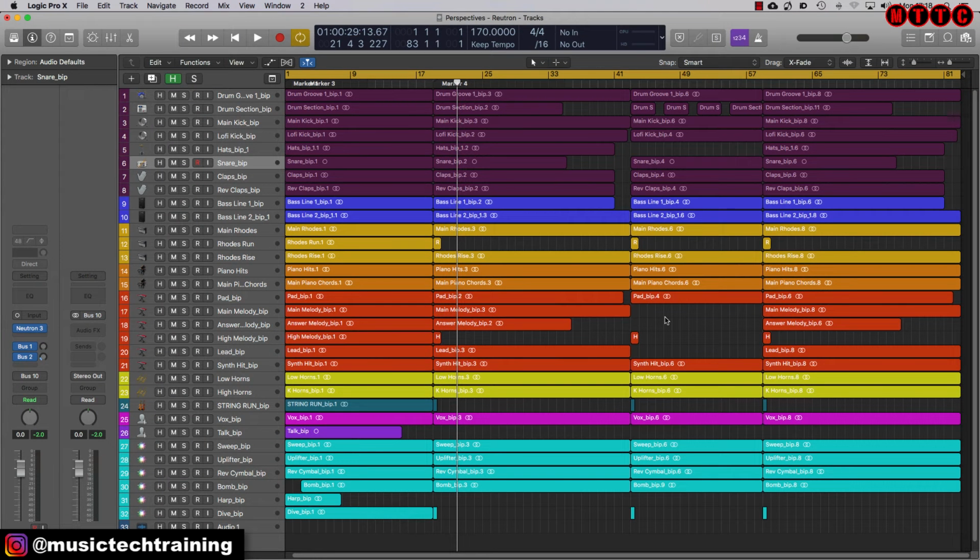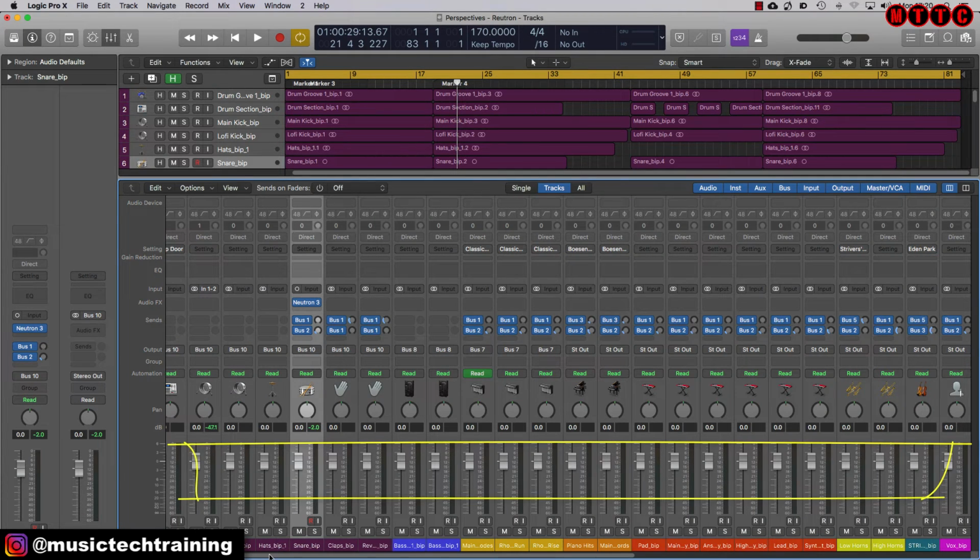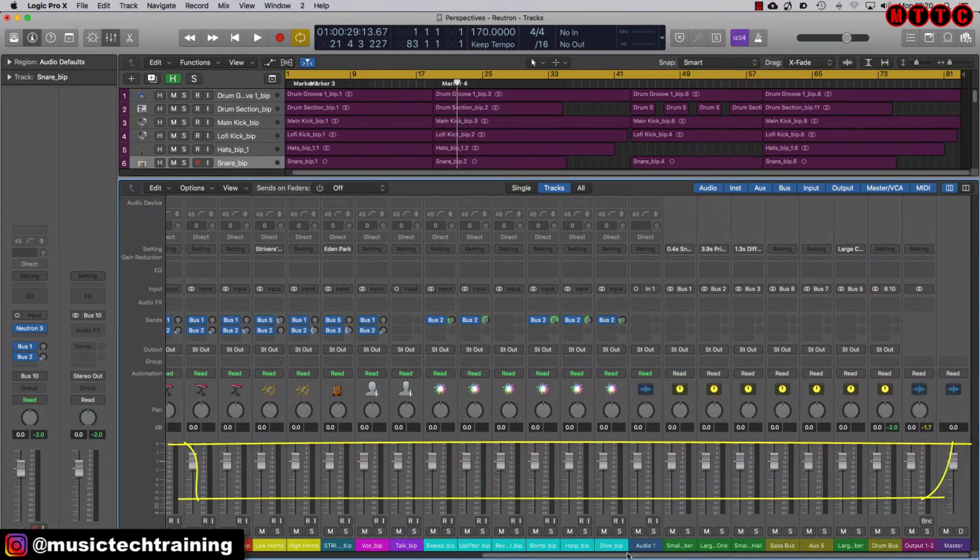Now, the first thing I need to point out is housekeeping. This is important. As you'd see from my previous videos, I always go through the process of color coding and naming and tagging all of my audio tracks just to make it clear to me what's actually playing on each track. For Mix Assistant, this is really important. Now, I would recommend you bounce down all of your MIDI parts as audio regions, like using bounce in place or exporting the files. And then like here, get all of your tracks to sit at unity gain across the entire mixer.